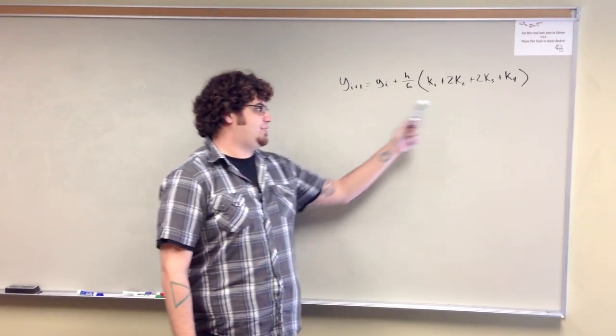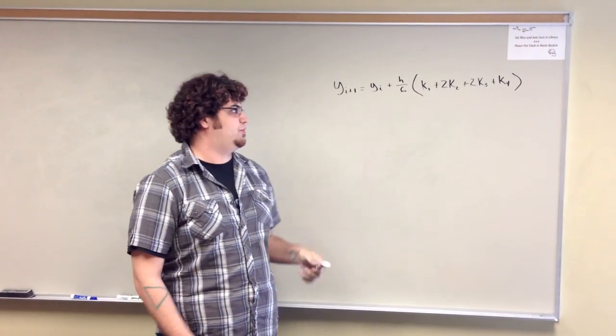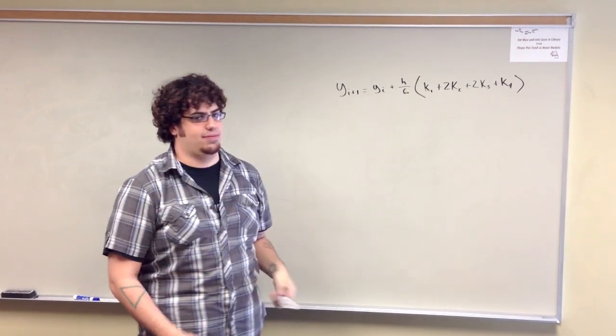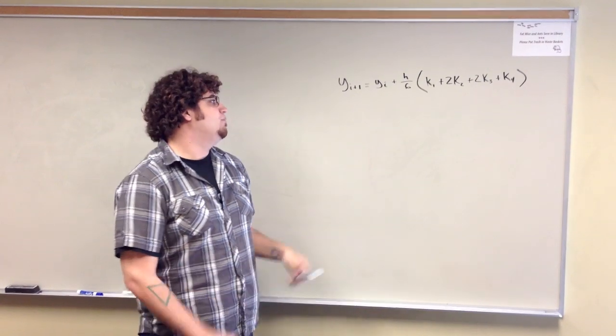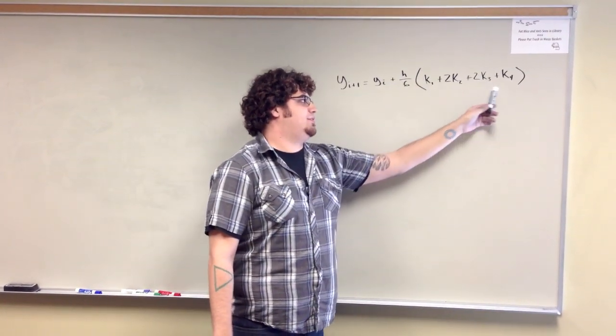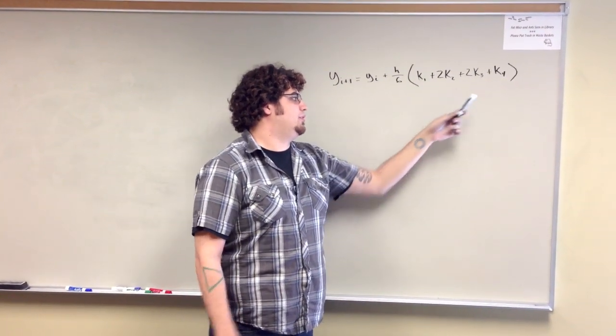So looking at Runge-Kutta some more, let's talk about what some of these symbols mean. The H here is actually no different than the H found in Euler's method, which is just the overall step size. But what's really mysterious is what these K terms mean. We'll just go through them one by one.